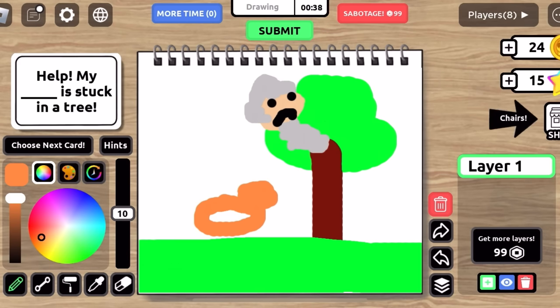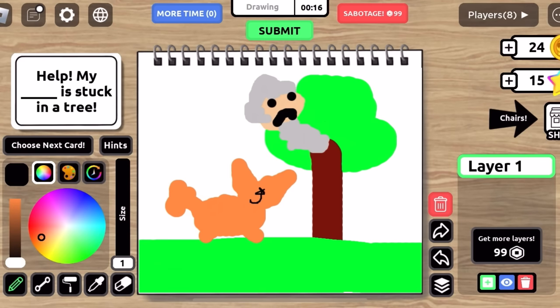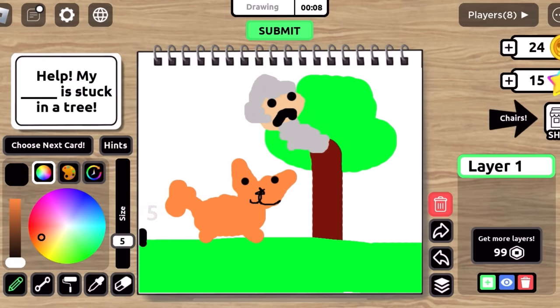Meow, my grandma is stuck in the tree. Haha. Why are all my ears super pointy? This cat's gonna have a curly tail. Very thin face. Oh, the eyes. They're too tiny. Hold on. Let me make the eyes bigger. Oh, they're on your ears. It's fine. Oh, I only have 5 seconds. Okay, I guess that's time to vote.